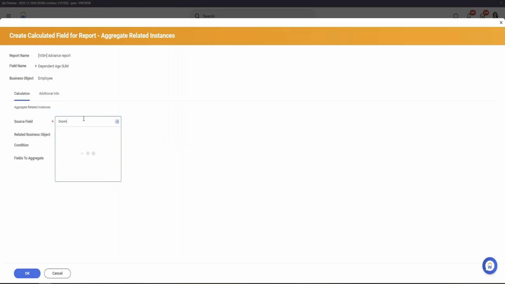Dependents. The condition I don't want, so I'll just say it is true, or nothing. And the field to aggregate, what field you want to aggregate on this instance.